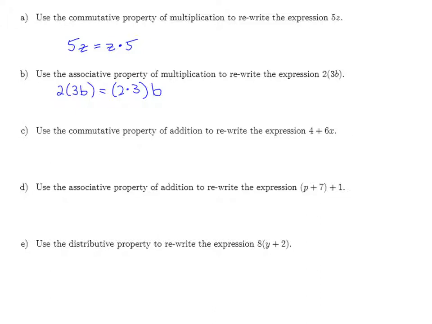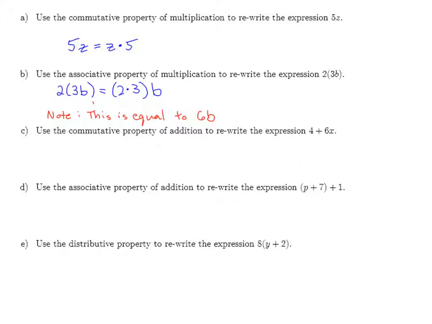One thing we'll want to note, which we'll explore as we look at simplifying expressions further, is that this is then equivalent to 6b because 2 times 3 is 6. Here we're simply applying that property. So I simply rewrote it as the quantity 2 times 3 in parentheses times b. But we do want to note that it's then equivalent to 6b. That will actually be the motivation for applying these properties, to simplify expressions like that where 2 and 3 can be combined to a single number when multiplied.